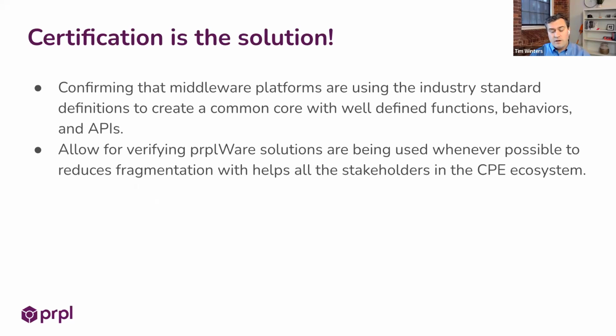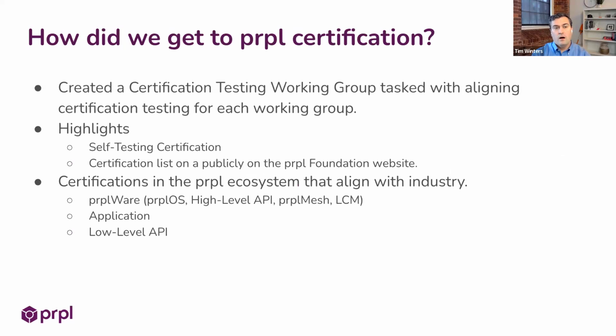It reduces fragmentation in that certification allows people to confirm that, yes, this is running on exactly what I think it's running on. It has the existing APIs. It's been verified to work, and you build the stack on top of that. And that allows us to reduce fragmentation. Certification makes it easier for people to see that, yes, these parts work together, they've been tested. And that's where certification is helpful.